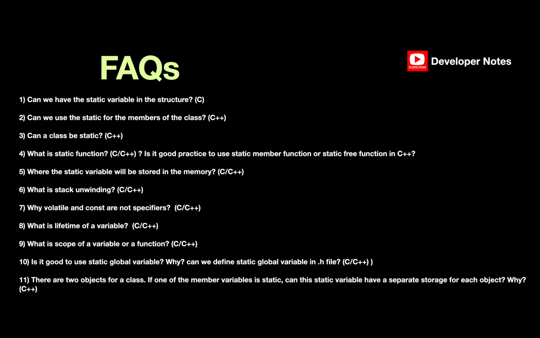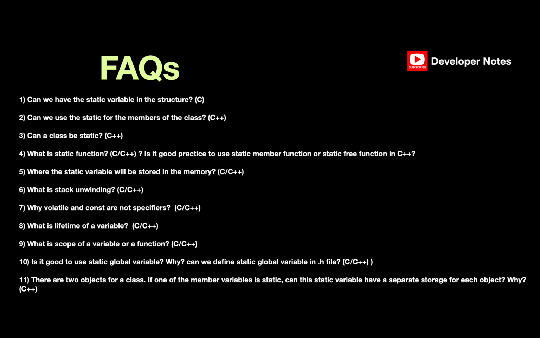Static global variables should be defined in .cpp files, but I had earlier run through a few examples, if you remember, in the .h where it was defined in .h files, which was wrong. Please avoid defining static global variable in .h file.